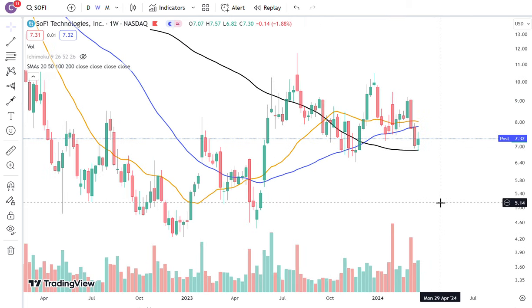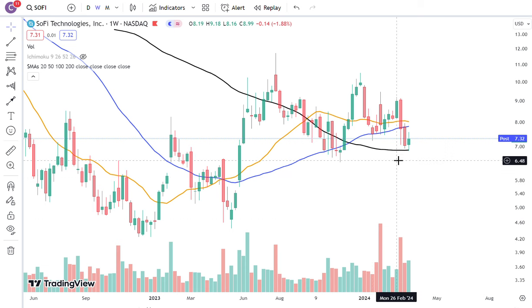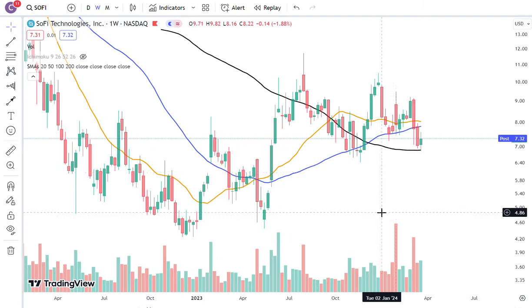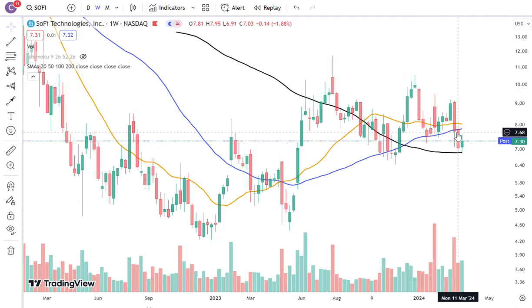This is setting up as a condition where there is some high volume buying. It could potentially end up eating through all of these moving averages. They can also be kind of like a Swiss cheese, and price can just slice right through all over them. I am seeing a pretty decent setup here.